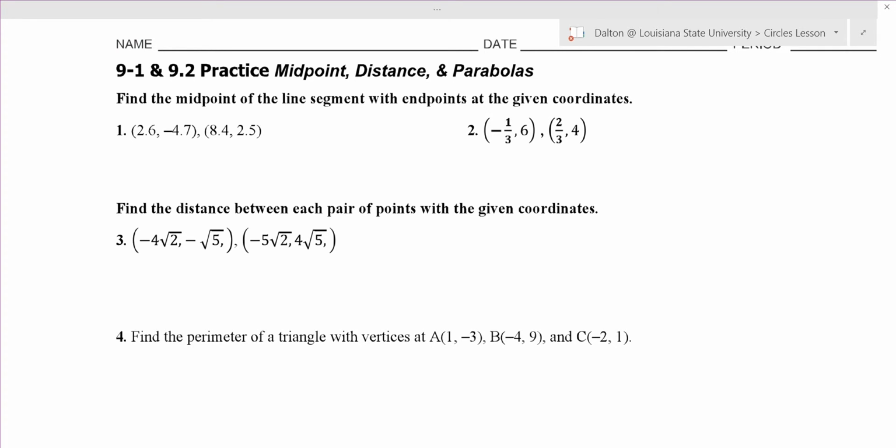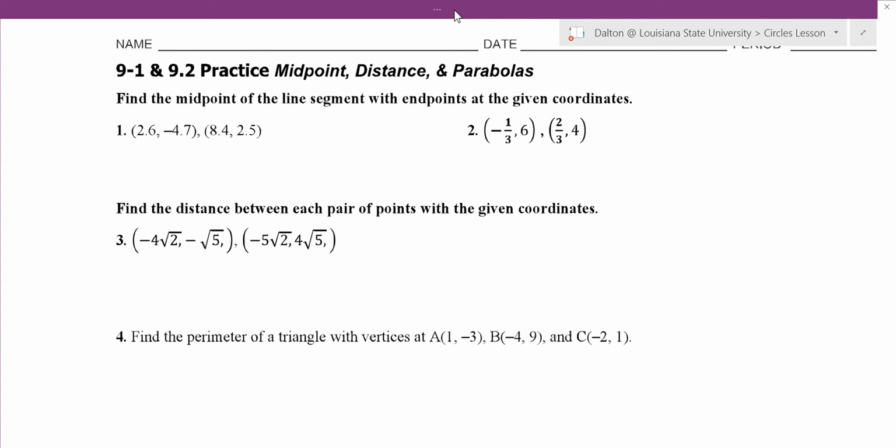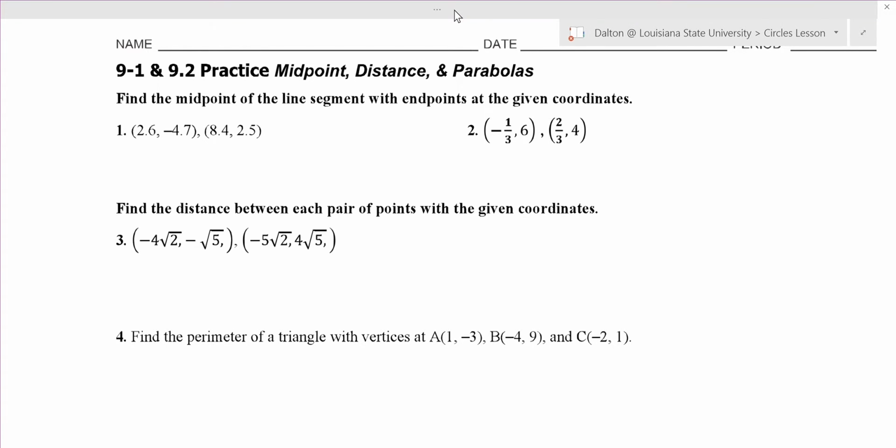Hey guys, this short video is going to take you through your homework. It says 9.1, 9.2, but it's actually supposed to be 10.1, 10.2. I'm not going over the entire thing, and I'm not collecting it today. This is just a short video to go through some things that I think people are struggling with, to give you a second opportunity to look at before I take it for a grade.